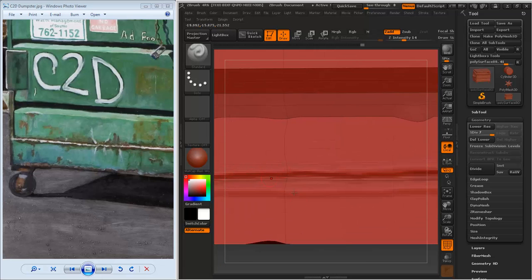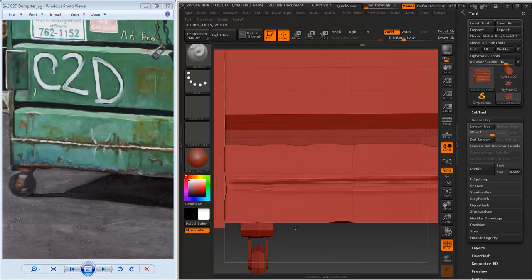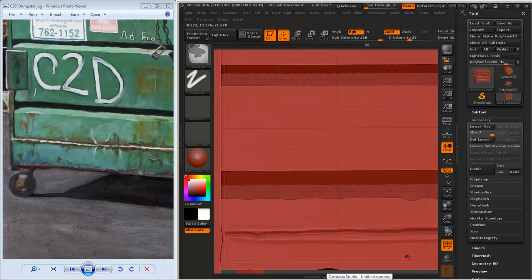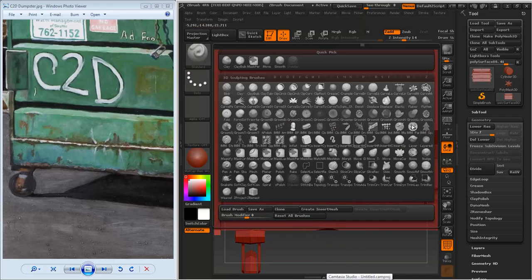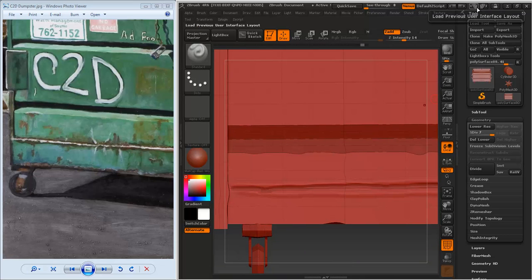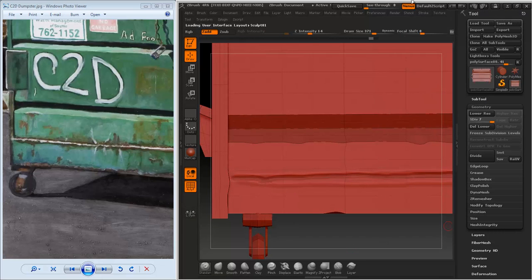Now, I want to introduce another brush, which is the pinch brush, which is going to pinch this geometry and sharpen it out. Now it gets a little annoying having to constantly click in here, try to find your brush. So what I normally do is, right off the bat, you can see here there are different interface layouts. If I click back once, you can see that there's a totally different interface here, where it takes your brushes and spreads them out this way. And if you have a newer version of ZBrush, it has an intuitive knowledge set, which will actually input the buttons that you use most. And you can actually change these brushes, and I'll show you those later.